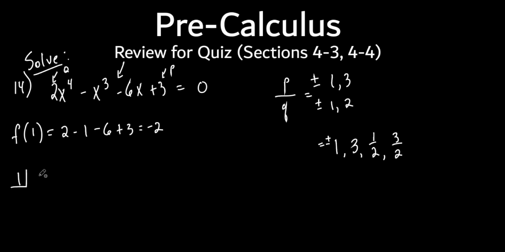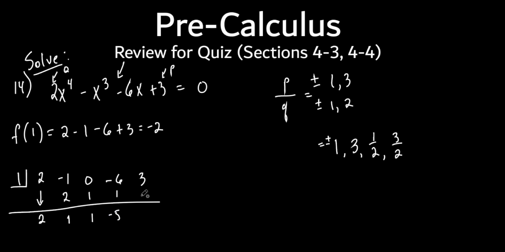So you could do this. What's my coefficients? 2, negative 1. What's this right here? I need an x squared, so what's that going to be? 0x squared, and then negative 6 and 3. So that's one little thing. It might be a little hiccup if you didn't know what you were doing. Bring this down. All right, some people like to do this. You can do this synthetic division maybe faster than you could do this. I don't know. So you multiply, then you add, you multiply, you add, multiply, add, multiply, and add.